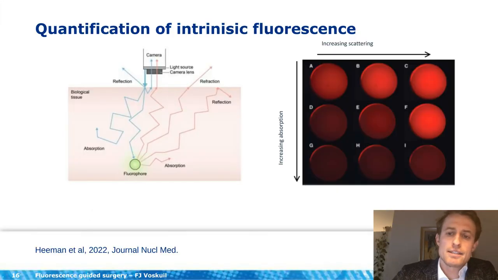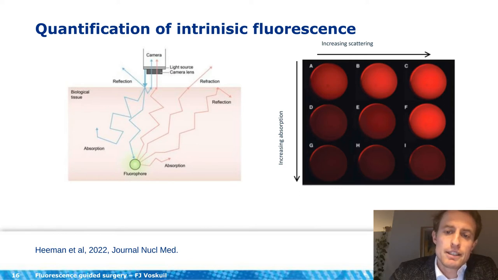And why is that? We believe that is important. The intrinsic fluorescence is in our group defined as correcting for the optical properties of the tissue itself, which is mainly the scattering and the absorption. And here you can see on the left what's happening to a fluorophore when it's in the body and it absorbs and emits the LED from the camera. It scatters all along, it's absorbed, so only looking at the fluorescence is in our opinion not enough.